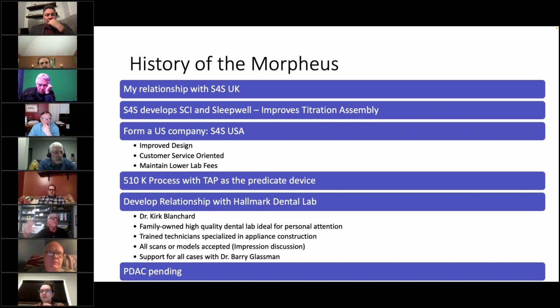And then in order to get it to the United States, we had to go through a 510K process, and the TAP became our predicate device. Now, you would think it was simple, but it wasn't. Somewhere in the middle of this, the government, FDA, came back to us and said, it's all good, it really looks good, except your liner needs to be animal tested. Now, it's the same laminate that's used in every appliance. So why does that have to be animal tested? It needed to be animal tested because it's in your appliance and it may act differently in your shell than it does in someone else's. This material is the same. What are you talking about?